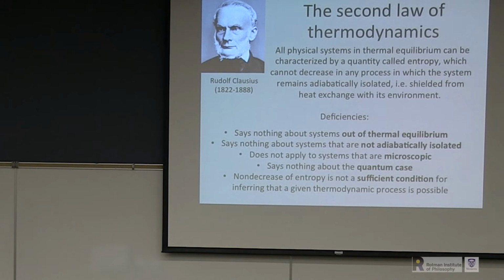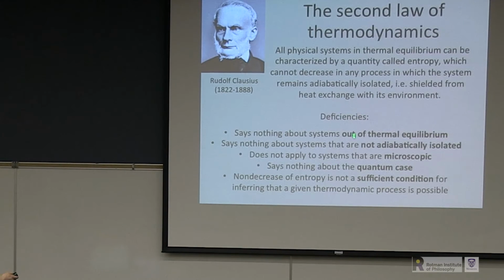It hasn't been stated here explicitly, but typically these formulations rely on taking the thermodynamic limit. They're not meant to apply to individual systems, so we'd like to know whether certain state transitions are possible for individual systems. It says nothing about the quantum case. Should I just turn Shannon entropy into von Neumann entropy? Is that all that happens when I go quantum, or is there something more?